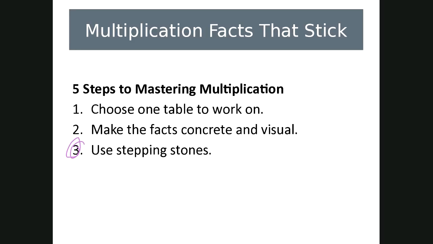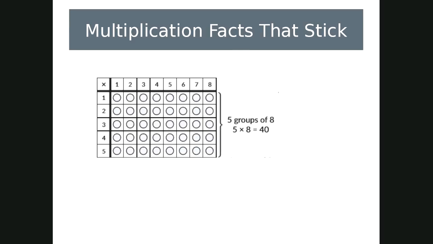And that's what stepping stones do in multiplication. Instead of making the giant leap towards figuring out 6 times 8, you can get there through a couple of steps. And so here's how that works. Most kids learn the fives really pretty easily. And so we can start with using the L cover to show 5 times 8. In here we have 5 groups of 8, and 5 groups of 8 is 40. So that's our stepping stone.